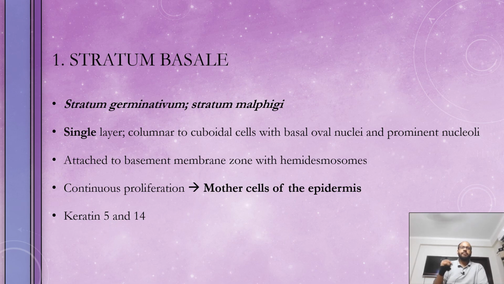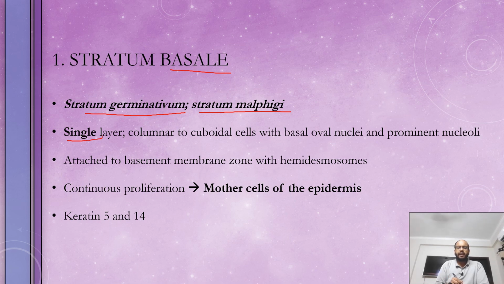So let's start with the description of each individual epidermal layer, and we'll describe them from basal to corneal. Now I know it goes against what I said in the first slide, that we should always describe from top to bottom, but right now we're just learning. When you describe a slide, you go from top to bottom. But as far as learning is concerned, we'll start from the most recognizable, most easily visualized layer, because it is at the junction of the dermis and the epidermis, and that layer is the stratum basale, or the basal layer. It is also known as stratum germinativum, and stratum malpighi or the Malpighian layer.